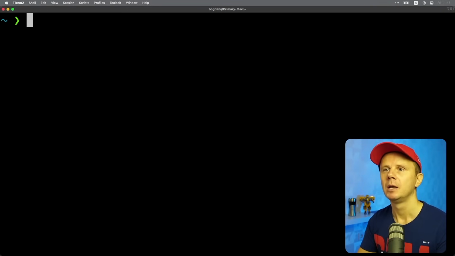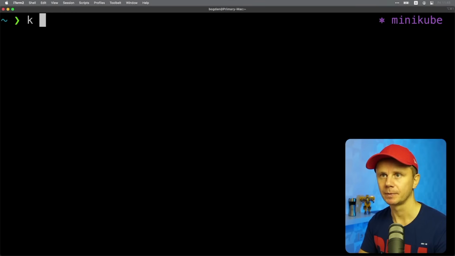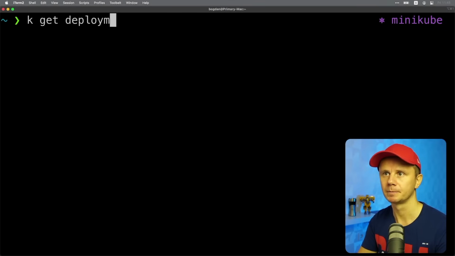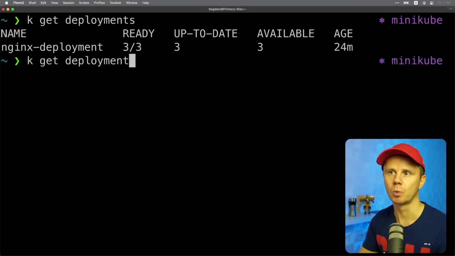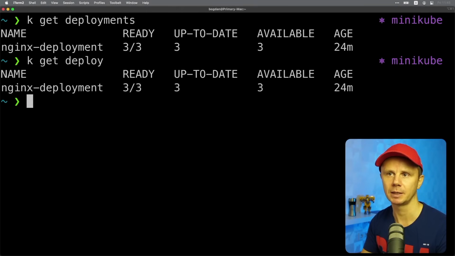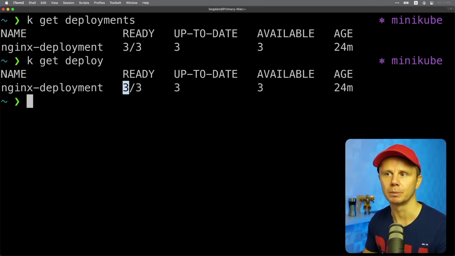It is a service which is running on the master node. Let's now try to create a ClusterIP for our deployment, and we will create it for that specific service. So, we already have a deployment created. Let's read details about such deployment. Get deployments. By the way, you could shorten such a long word to just deploy, like that. Get deploy. And here is the name of our deployment. Now there are 3 different pods which are ready in this deployment.